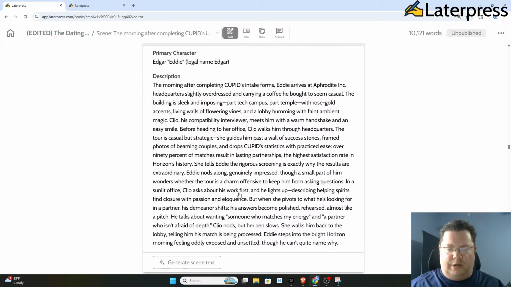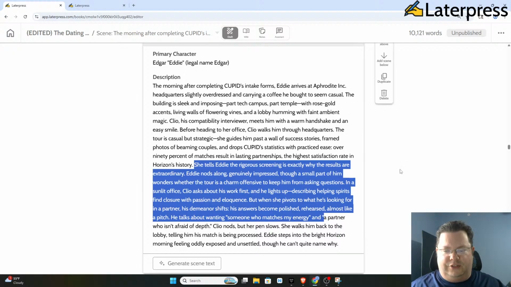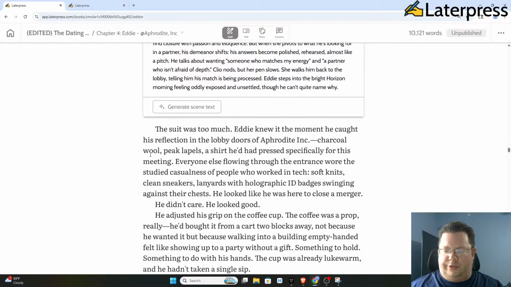So, reading back on my prior work, we'll see how it handles this back portion of things, because I don't want the conversation with Cleo to feel like too much of a retread of the application with Cupid. So that is one section where I'm going to be very attentive to the questions that Cleo asks, and I might micromanage revisions with that more, because it was not specific and very general about how this conversation goes. Those two conversations need to feel distinct. So we'll see how things go here.